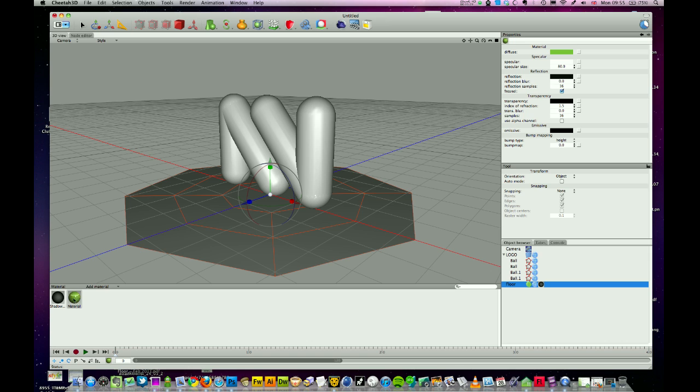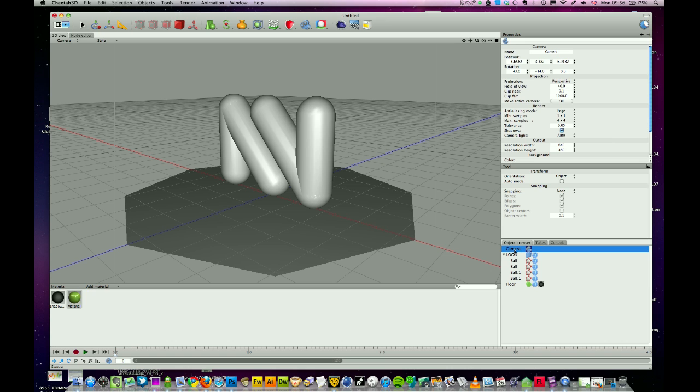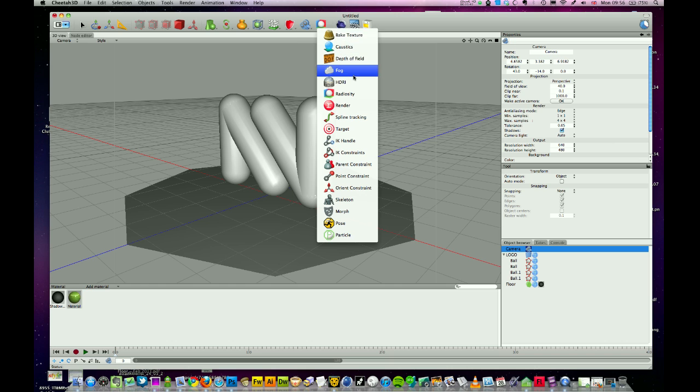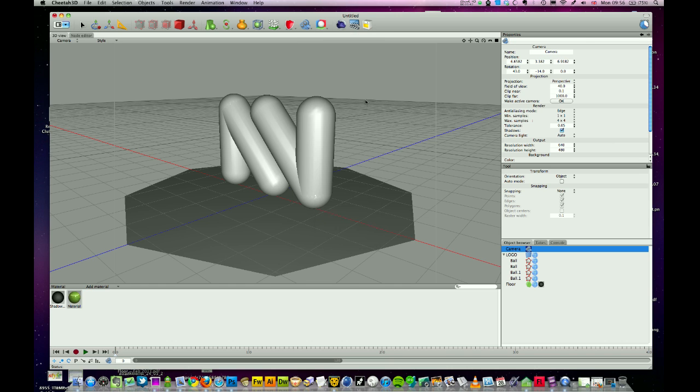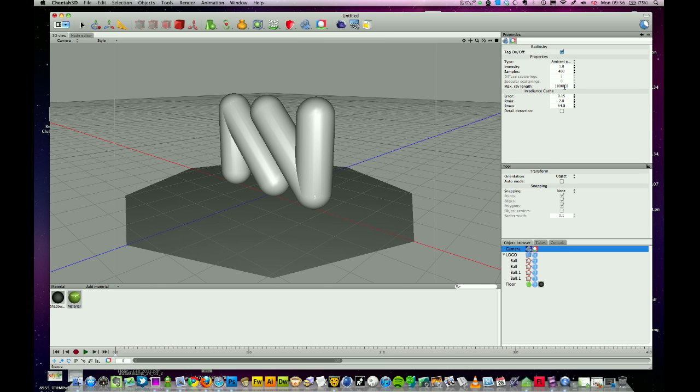We've got some slight reflections in there. And the other thing now is we just need to set up our lighting. We're just using the camera light at the moment, which is pretty rubbish by default. So let's add a radiosity tag, and we're going to leave that as it is, ambient occlusion. I'm happy with all the intensity and samples for now. It may be that when we render it we might change something there.